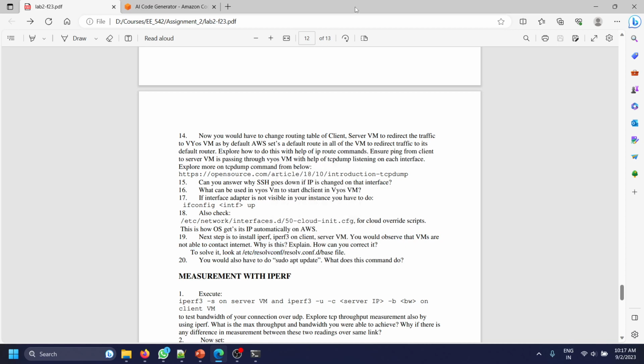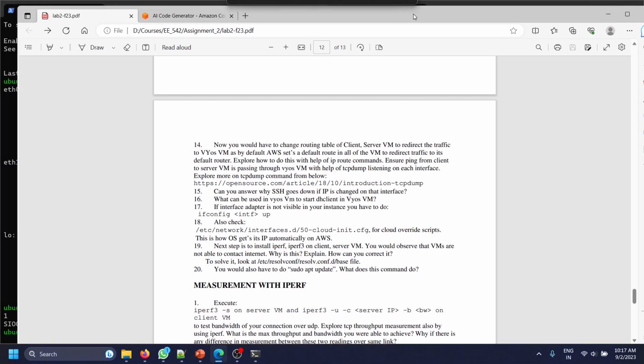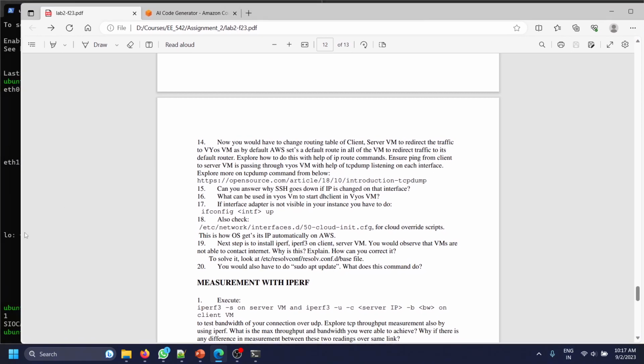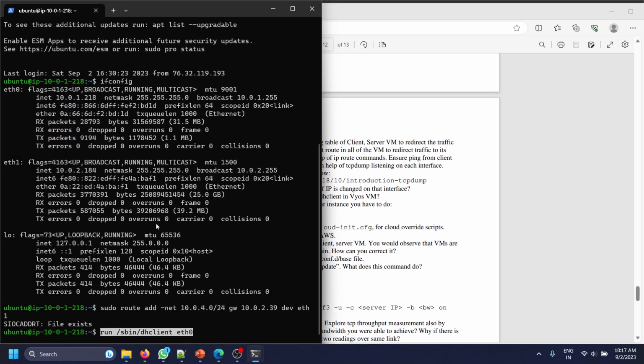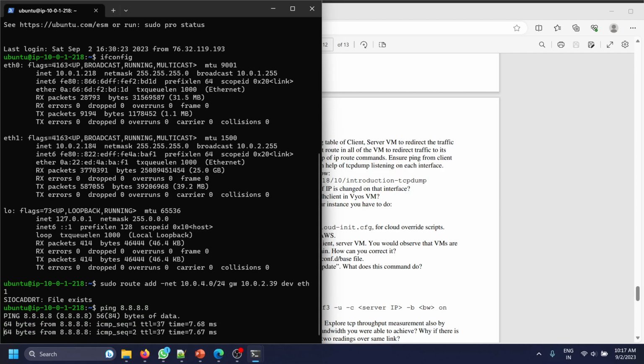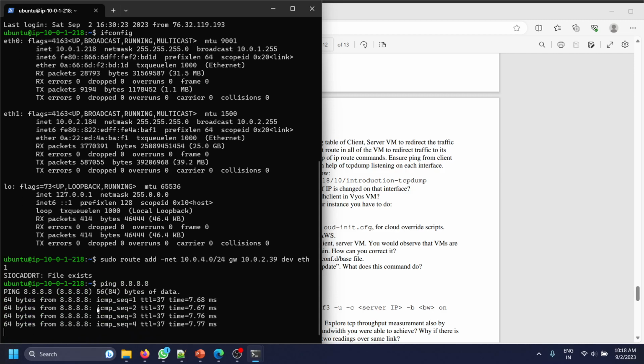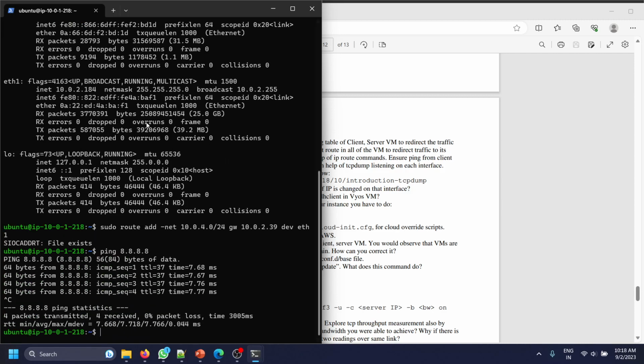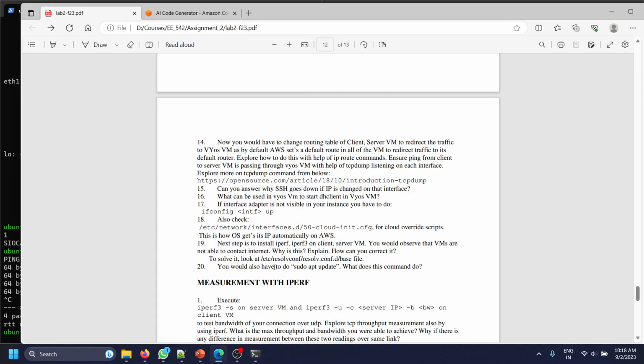But in our case, the VMs are able to contact the internet. So the Google DNS server seems to be responding to the server device. So we have internet connection.